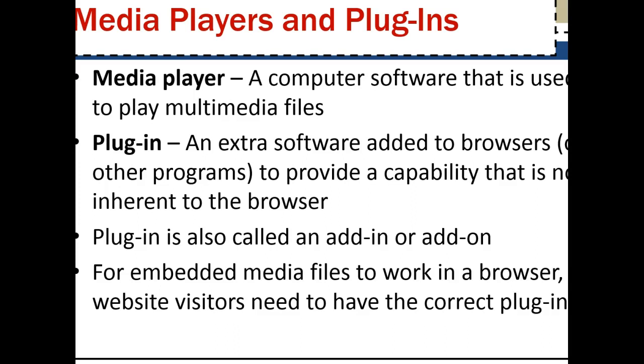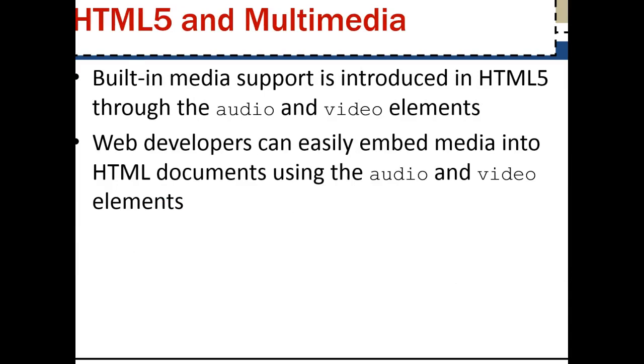Common plugins are Windows Media Player, Apple QuickTime Player, Adobe Flash, Microsoft Silverlight, and Adobe Acrobat. If they don't have those plugins, they cannot play the file, so they need to download those plugins first and then be able to use them. For Internet Explorer, we use the ActiveX control. When Internet Explorer encounters a multimedia file, it can search for that ActiveX control to play the file. If it can't find the control, as I mentioned, you need to install it.